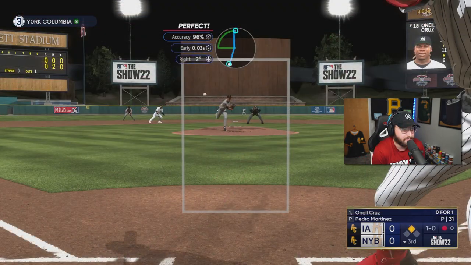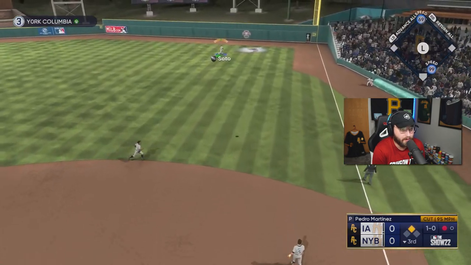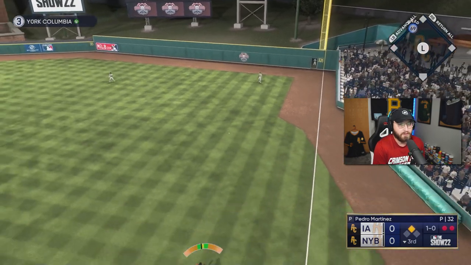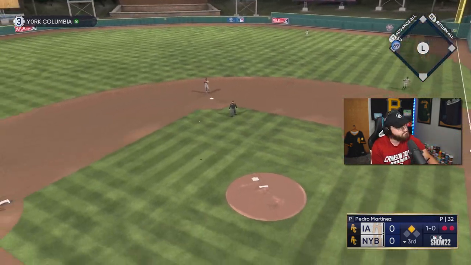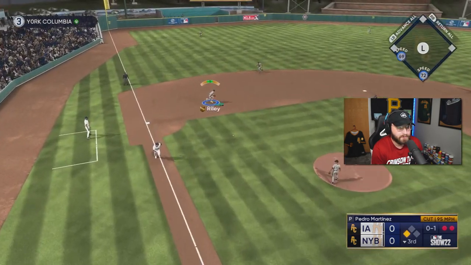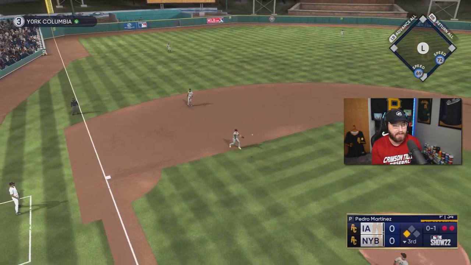Good bunt, man. Last game. No. Come on. Get around it. Nice. Throw it in. Get it cut off. Throw it, Jackie. A little bit quicker for me, man. There you go. Austin Riley, the final out. There is just nothing going on in this game right now. No offense whatsoever.